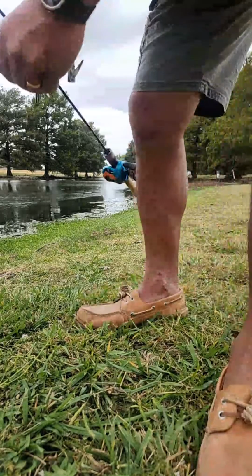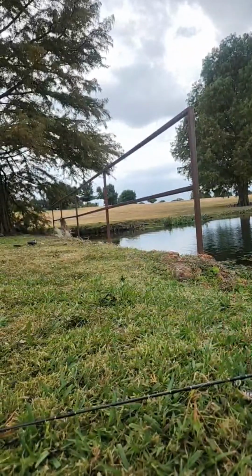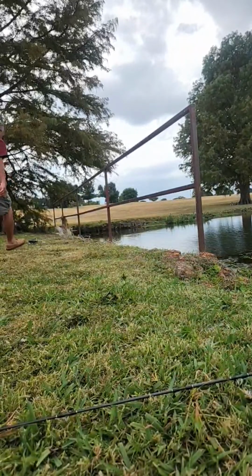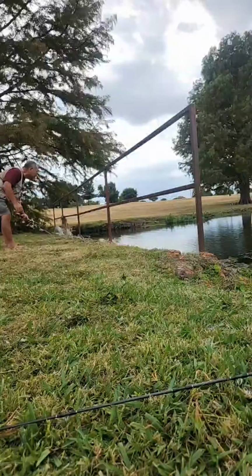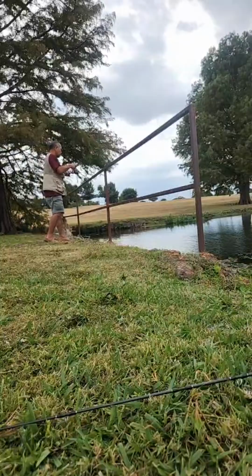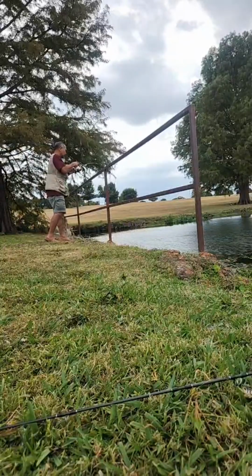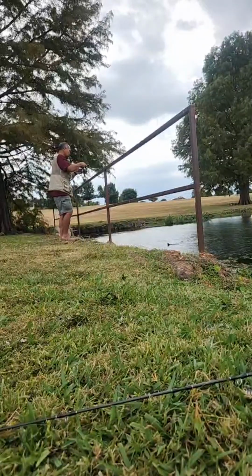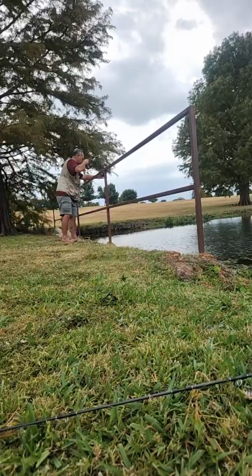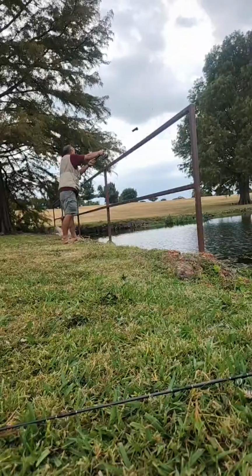All right, let's move the camera so you guys can get a shot of what we're ready to do, and we're gonna go check it out because that is certainly moving. So let's see. All right, let's see. Can't tell. You know, something moved it, so we know that. And yeah, it's still recording, so we can go ahead and cast it back out again.